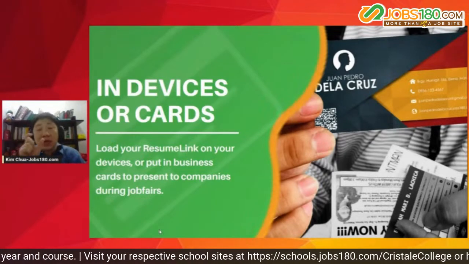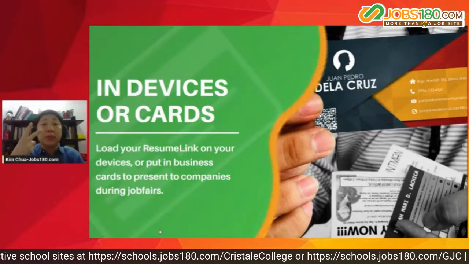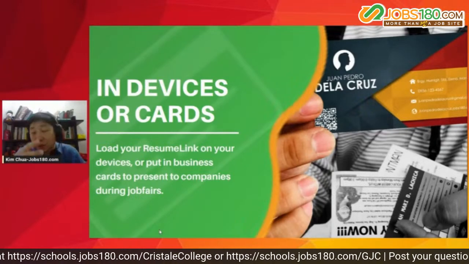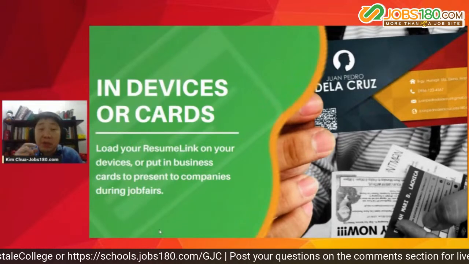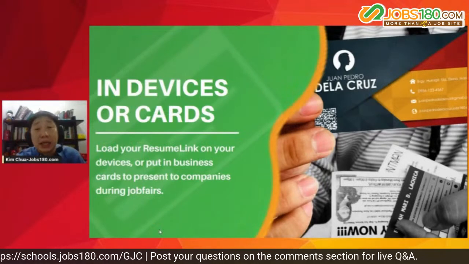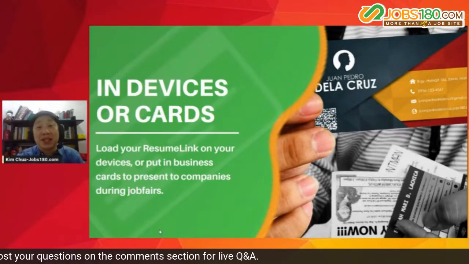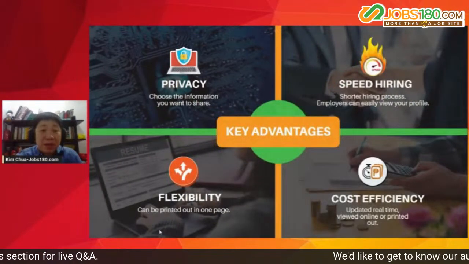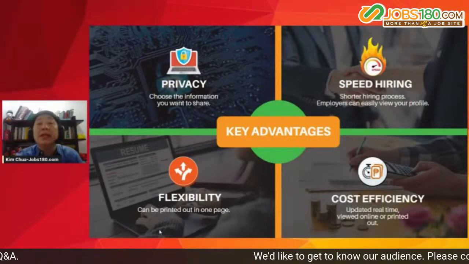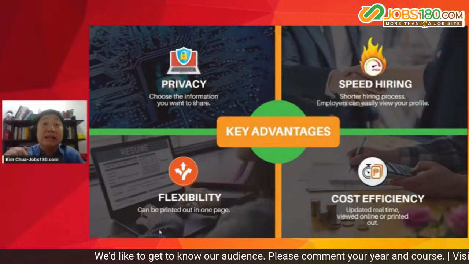That's why, in your resume link card, what I recommend, you just simply put your name and your resume link. Dalawa lang. That's it. If you want to put your mobile number, it's okay. It's up to you. You can put it there. Diba? Pero ang point ko is, resume link, pwede na siya makita ng mga HR or mga companies na bibigyan mo. Diba? So you have peace of mind now. Okay? So there's a lot of advantages using resume links. In fact, doon pa lang sa privacy portion, panalong-panalo ka na. Ikaw ang may control ng privacy settings mo real time.